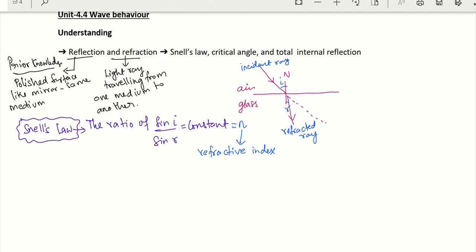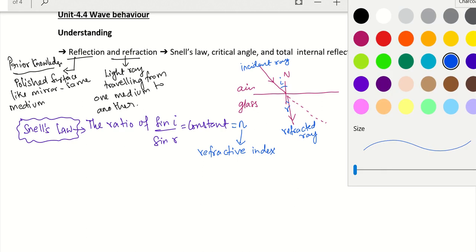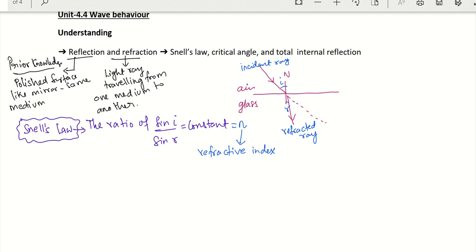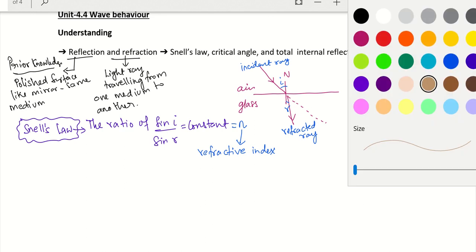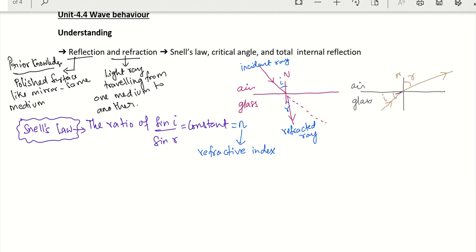Let us go a little more ahead. What exactly can happen if a ray of light has to go from, let us say, glass to air? This time the ray of light is going to travel all the way from your glass and then to this. So this is your r and this is your i, because this is your normal, right? If I happen to increase this angle, what probably would have happened? I can increase this angle, and then I can make this angle such that this ray will lie exactly along the surface. So if you look here now, your r becomes 90.